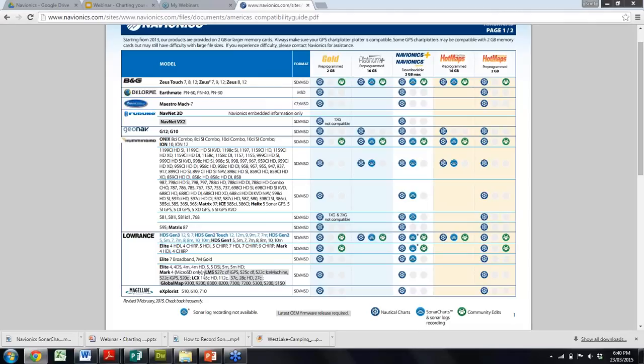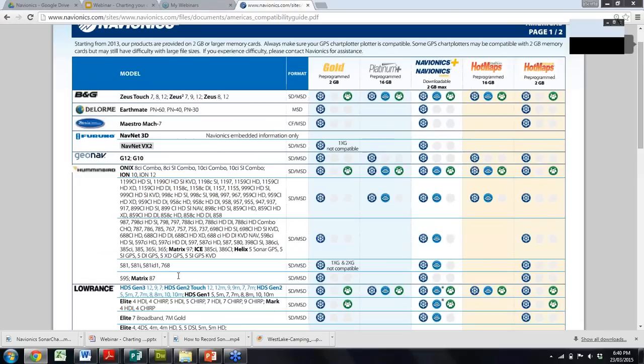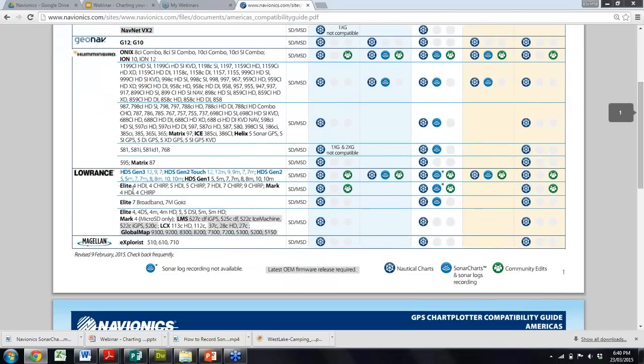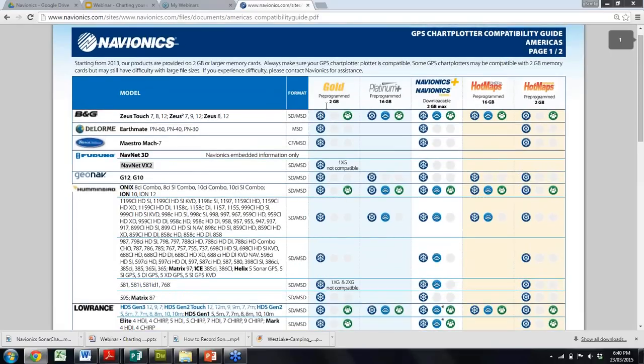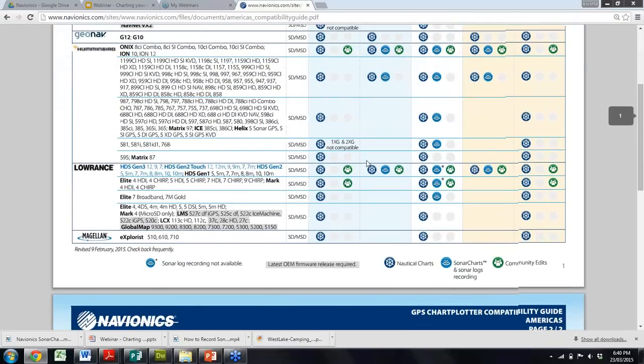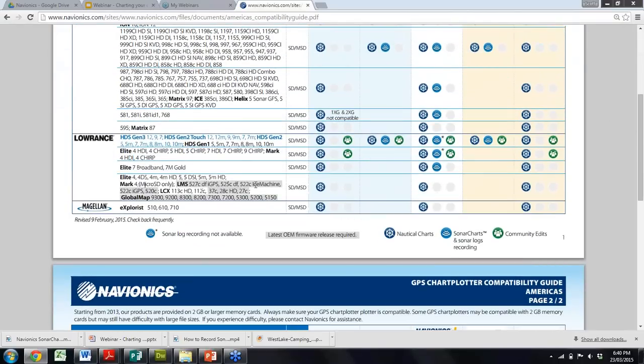So if you have an Elite 4 in the example that I used, I'm going to zoom in here just so it makes it a little bit easier for you to see. So here is Lowrance Elite 4, an HDI or 4 chirp. We're going to see that under this category, which was the gold card, the second category is Platinum Plus, Navionics Plus, or updates. They're the same thing again. Once you've activated an updates card, it's the same as a Navionics Plus card. So if we scroll down again, we're going to look in that Elite 4 line.